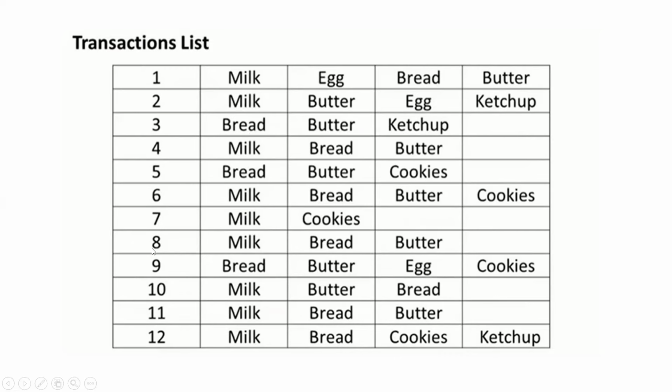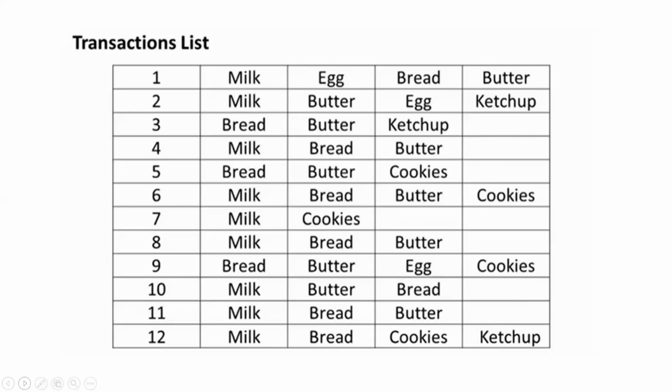So what actually do we have to find out? We have to finally come to a conclusion like, the person who is buying milk, is there a chance to buy bread, or the person who has bought the bread, what is the chance to buy ketchup with that? Like this, we will find out the combinations, and according to the percentage, we have a confidence value and support value. If the result is greater than this one, then the chances are more. Like this, we have to prove.